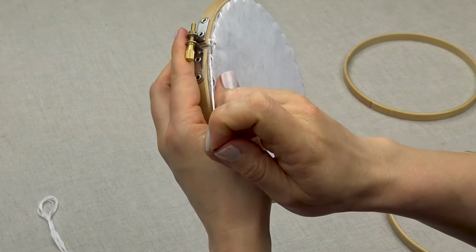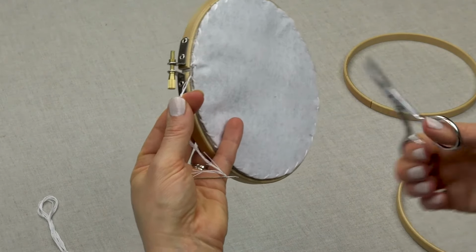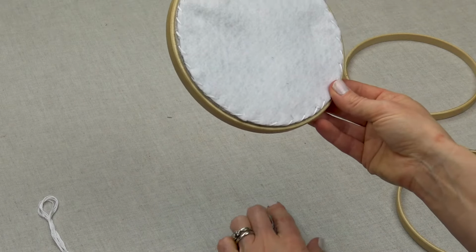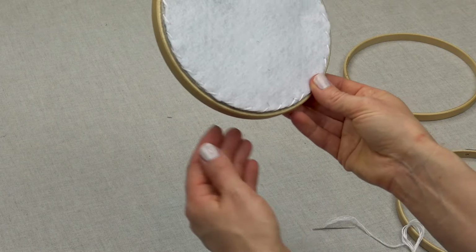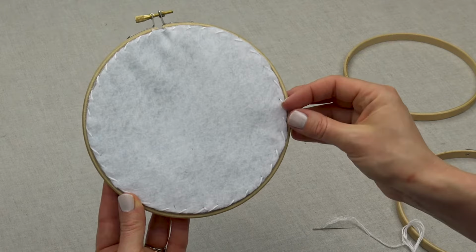Make a few loops around to just anchor the last bit of thread and trim it. And there we have a beautifully finished hoop backside.